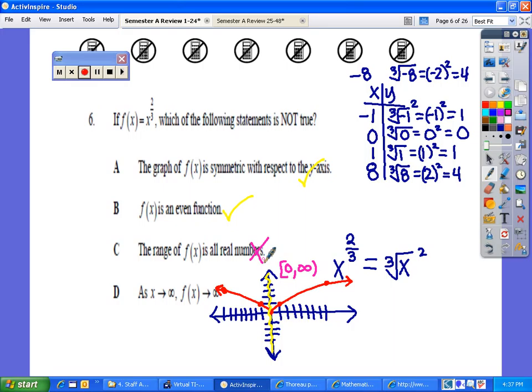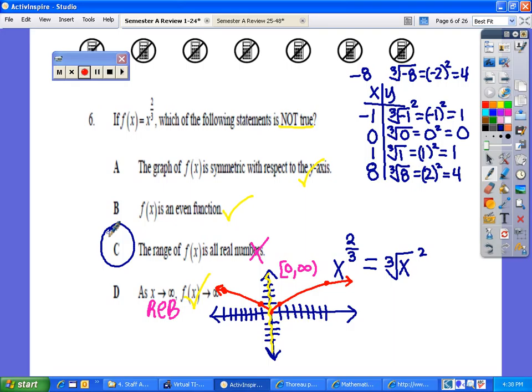And then the last one is what we call the right end behavior, REB. So on the right-hand side, the graph does wind up going to infinity. So this is correct. So the only thing that's not true, which is what we were looking for, is C. Because you don't get to have a calculator, sometimes you actually have to do some of these graphs by hand. So just make a table and it'll allow you to see what the graph looks like.